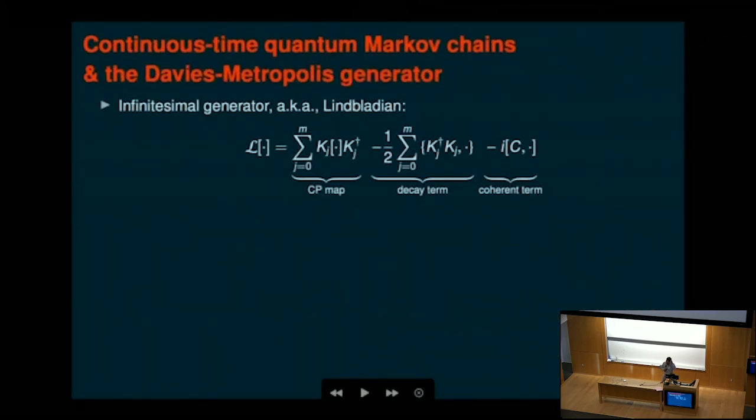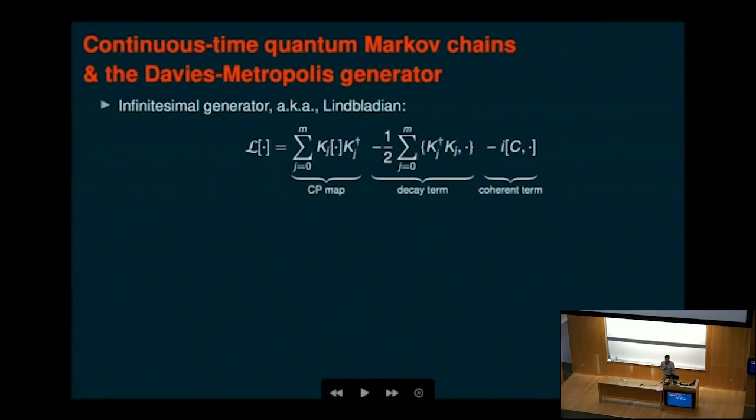Okay, and to explain the new construction and how it relates to earlier constructions and other quantum mechanical frameworks, it's useful to look at continuous time quantum evolution in a dissipative system, also known as continuous time quantum Markov chains. And their generator, the classical case for continuous time Markov chains was a Laplacian, and here it becomes a Lindbladian. And the infinitesimal generator of such continuous time Markov dynamics is like this.